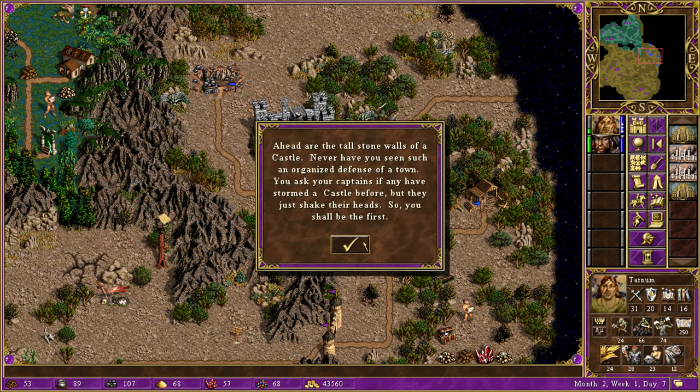Ahead are the tall stone walls of a castle. Never have you seen such an organized defense of a town. You ask your captains if any have stormed a castle before, but they just shake their heads. So you shall be the first.